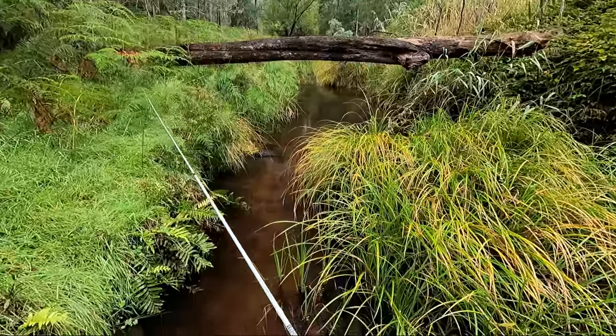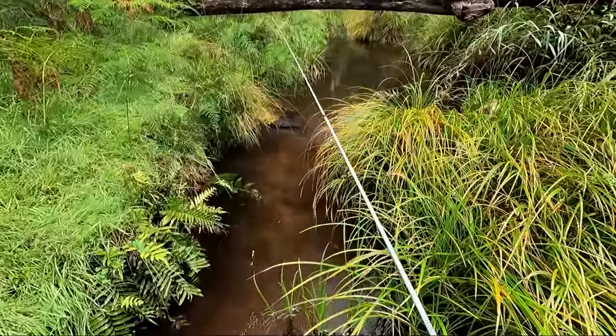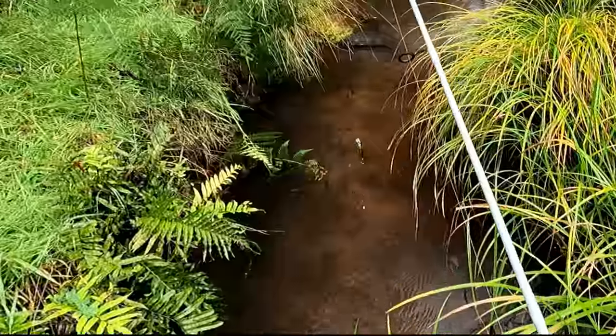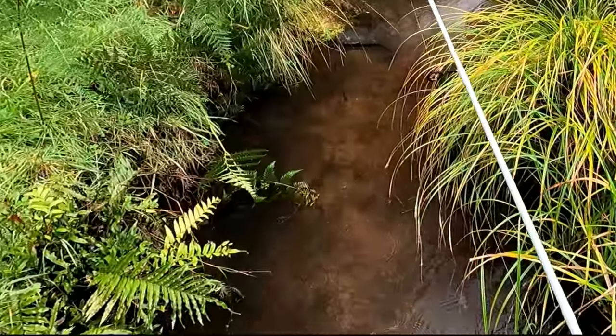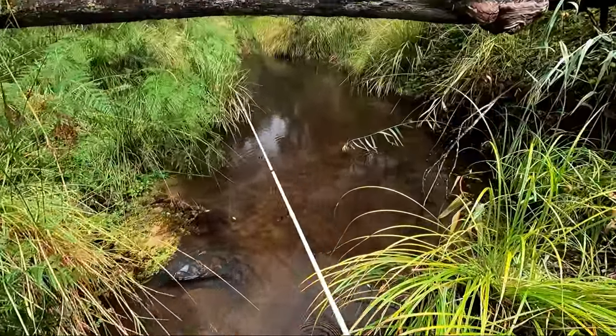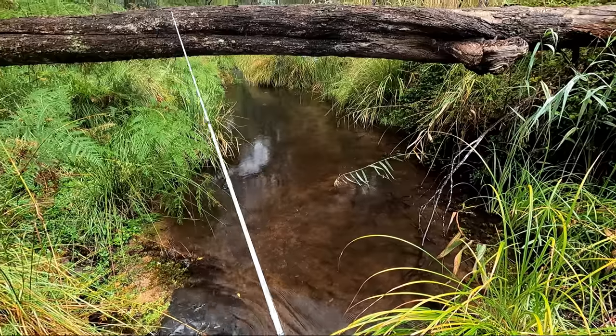It's followed — oh, he hit it and turned around. That's a strike. The second fish. You didn't see the first fish because I wasn't filming. I hooked a little one about probably 15 centimetres long. He jumped out of the water, I said 'got him,' and then he got off as quick as he hooked up.